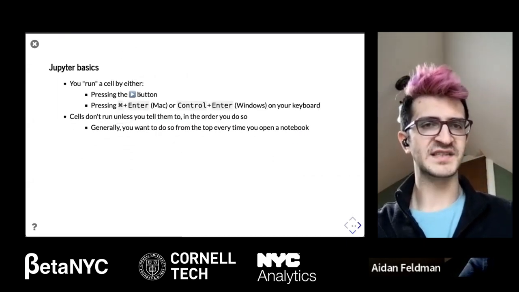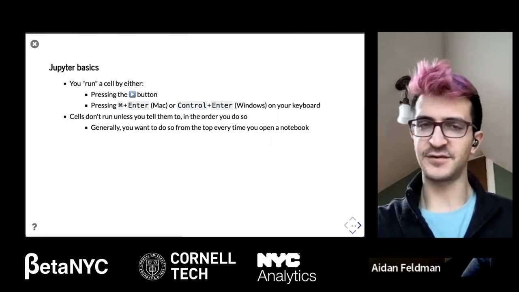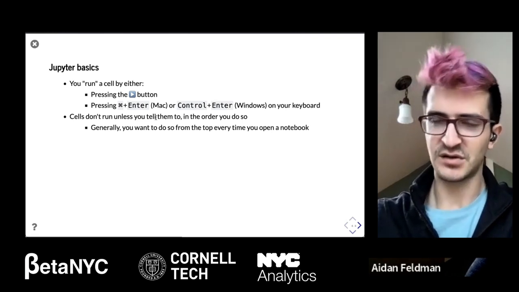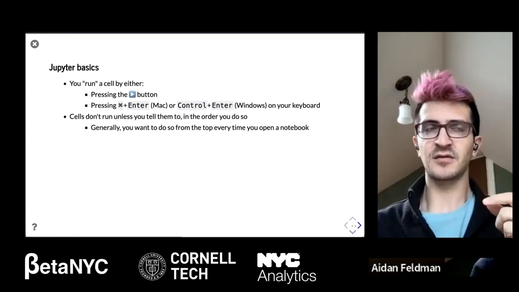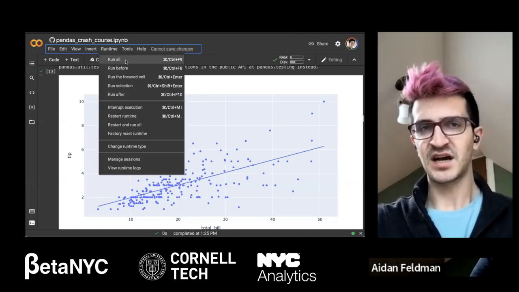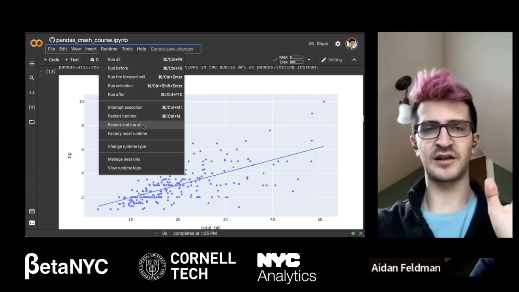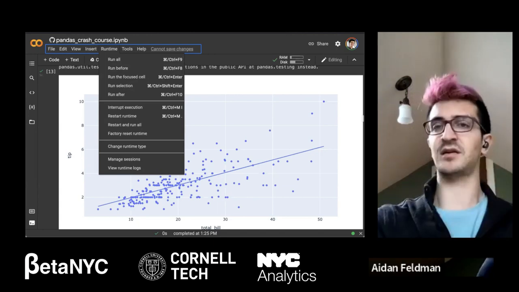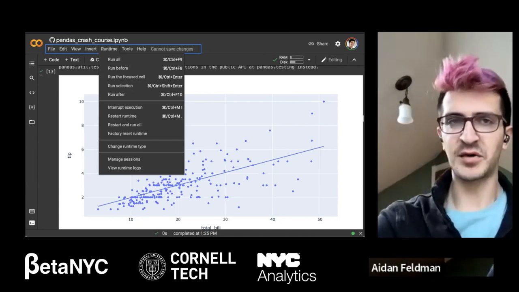So with Jupyter, you run a cell by either pressing that play button or using keyboard shortcuts. One thing that is a little strange, if you've done coding before, is that cells don't run unless you tell them to. So it saves the output. When you reopen a notebook, you see what was run and saved last time, but that doesn't mean those variables are defined. So what I usually do when I open a notebook is go to runtime, restart and run all. Restart wipes the slate, gets rid of any variables that are defined, and then runs it top to bottom. You can run it out of order, by pressing the play button or using keyboard shortcuts on cells individually, but it's good practice to have it work cleanly from top to bottom.